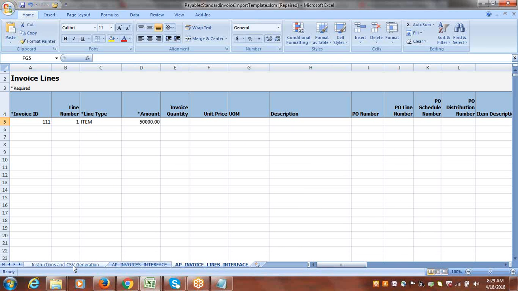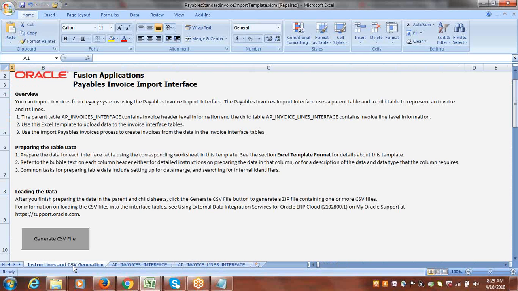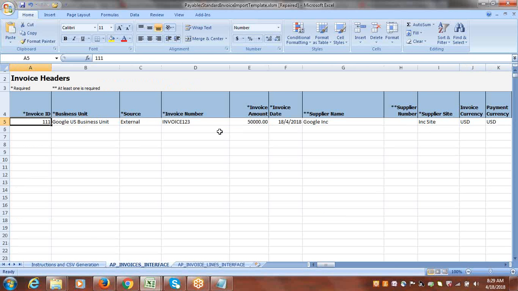We are just testing with a single invoice. In a real process, we know we'll have a bulk volume of invoices. Here I directly took the respective accounts, the expense account and the liability account. Based on the data conversion logic, we'll use different accounts. Instead of expense, we may go with a payables migration clearing account or a different account. Whatever accounting logic we implement for conversion, accordingly you can take the actual accounts.